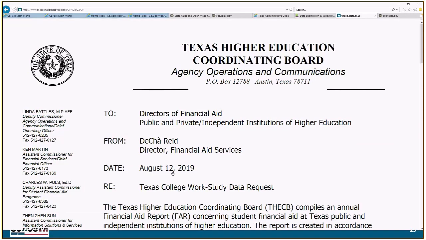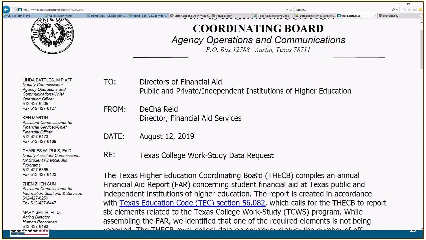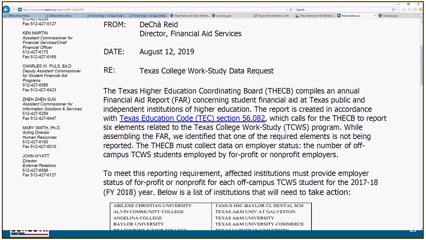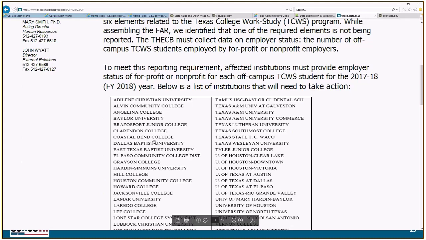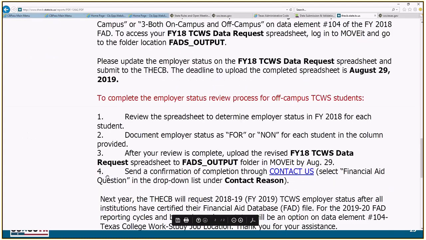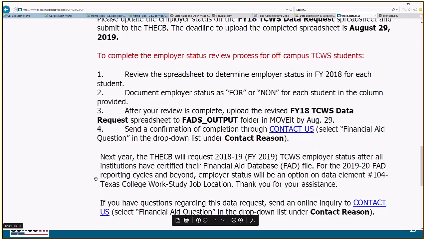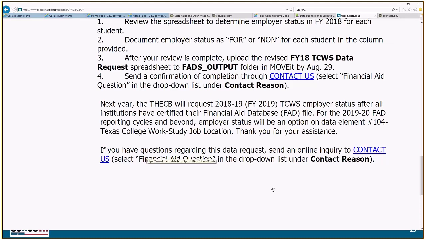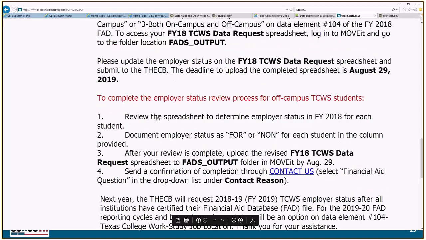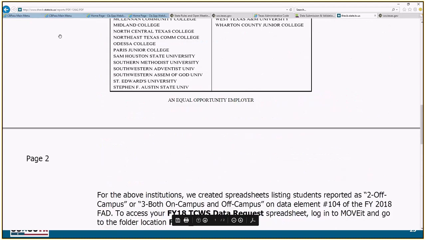It was sent on August 12th. Here's the information on what we're asking for. It has the list of schools in it, and it also has the instructions on what you need to do and how you need to notify us that you've done it. Again, that deadline is the 29th, which is coming up, so please make sure that if you're one of these schools that you read this memo and complete the steps necessary.